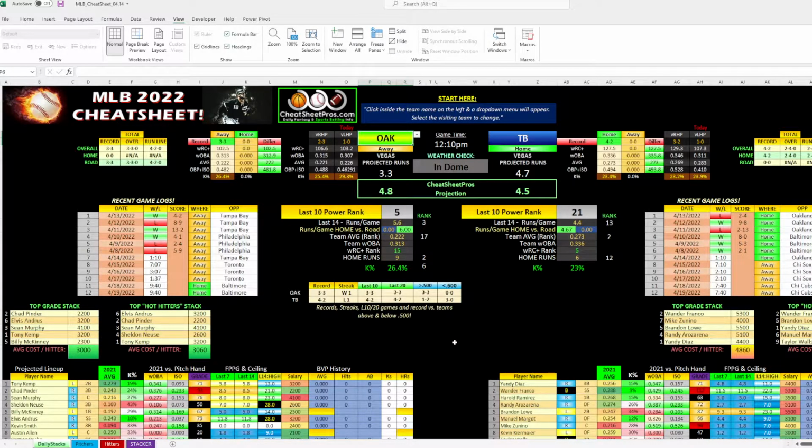This is going to be similar to the bet tab for NBA. When you click in here, this little caret comes up. You can scroll through the games. We have our projection here versus Vegas. So we're going to show you what Vegas thinks, and then we're going to show you what the cheat sheet projection looks like. And once we get some more stats, I may bring this down here and make it a bigger column and add some stuff. I wanted to get this up just so we had something to go with.